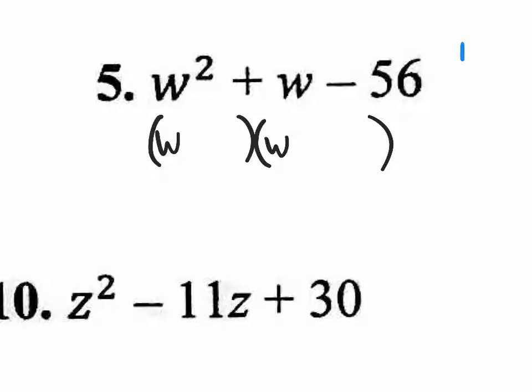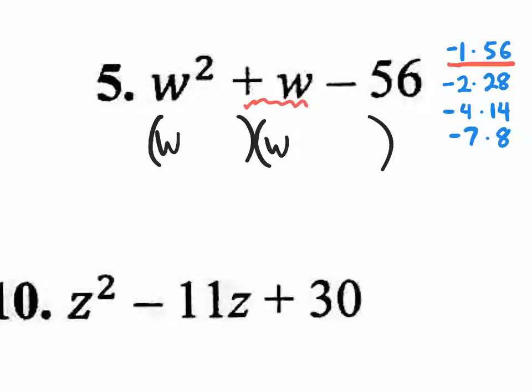You could say, okay, 1 times 56. Actually, it'd be negative 1 times 56. Or maybe negative 2 times 28. So they're all the possible multiples of getting negative 56 besides changing the signs. So if you just look at all those different pairs of numbers, and if you were to start adding them, like negative 1 plus 56, that's 55. And obviously the B value right here is not 55, it's positive 1. So this is not it.